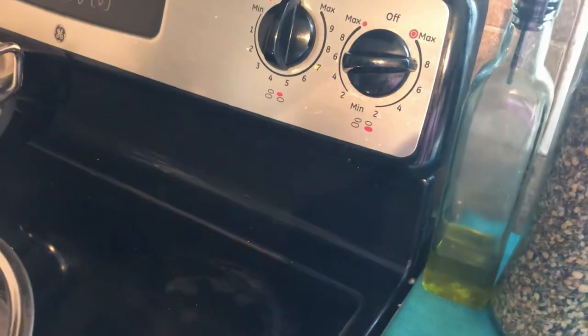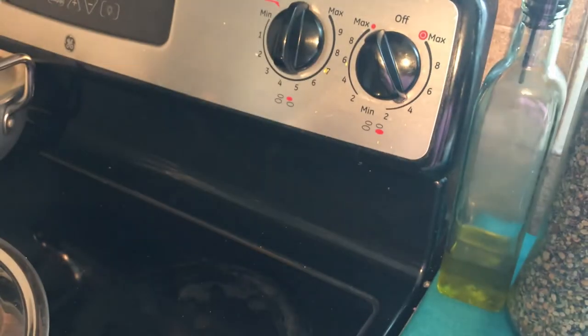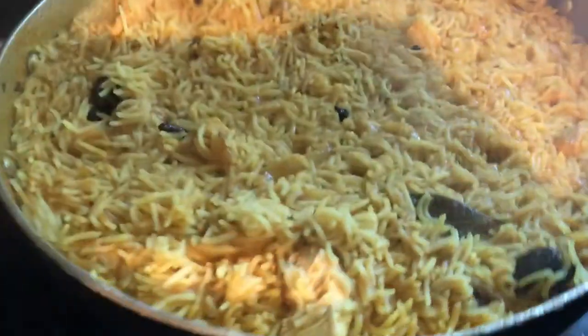Keep it on low flame and cook for 15 minutes. As you can see, delicious biryani is done.